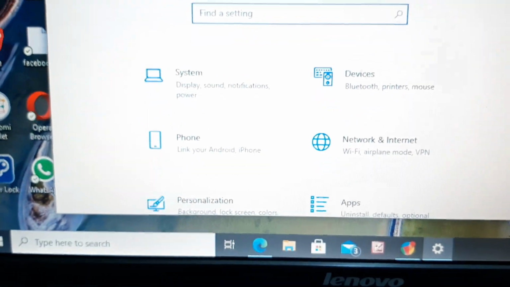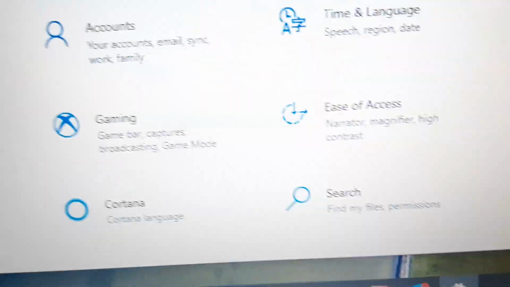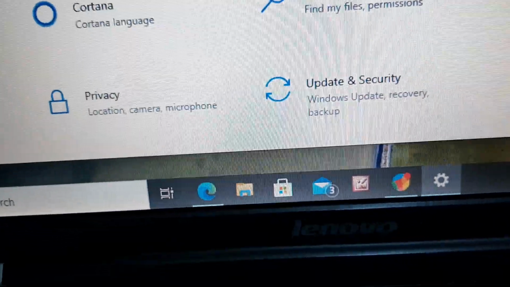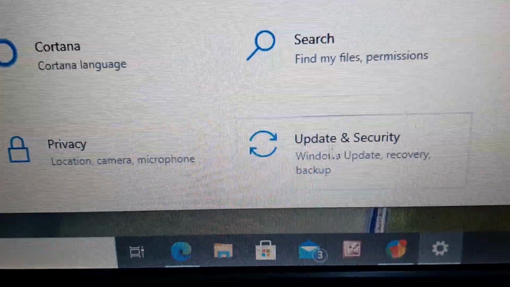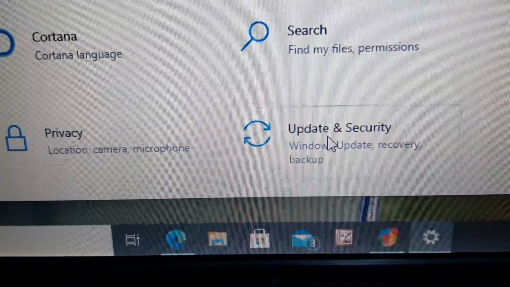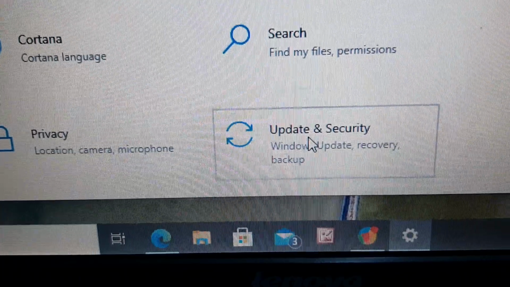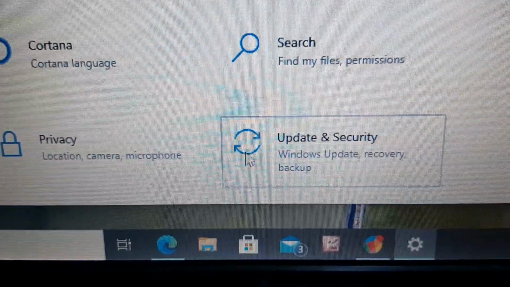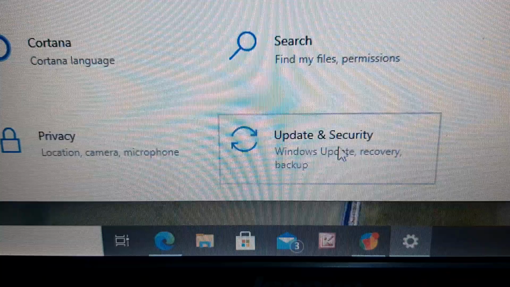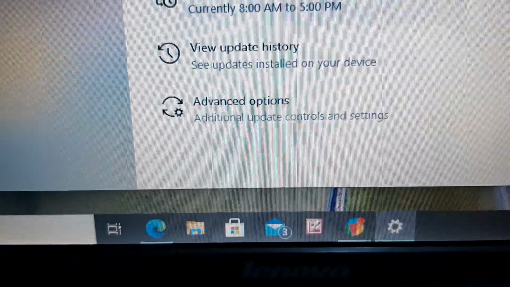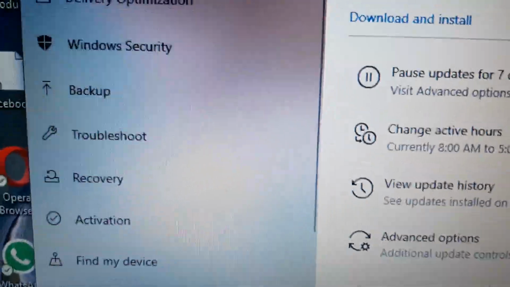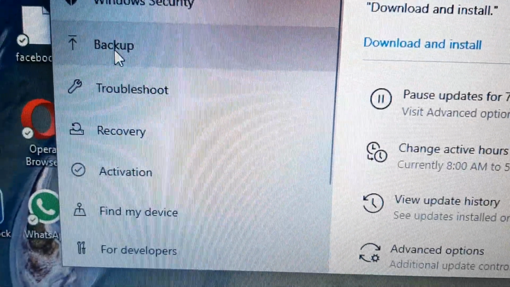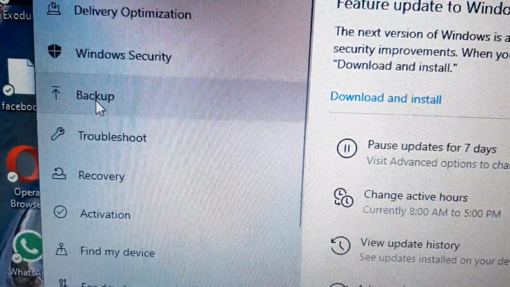All right, and then you go to update and security. Click. Okay, and then go here, backup. Click.